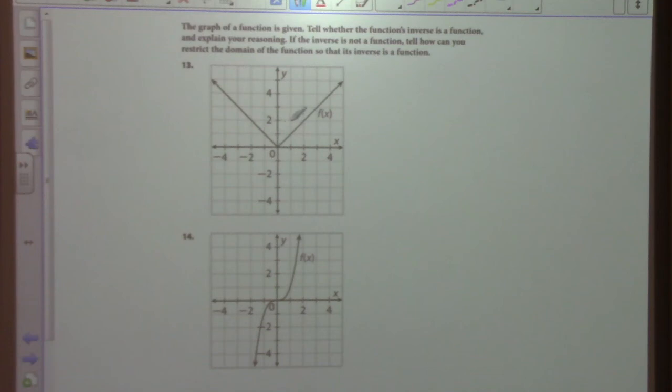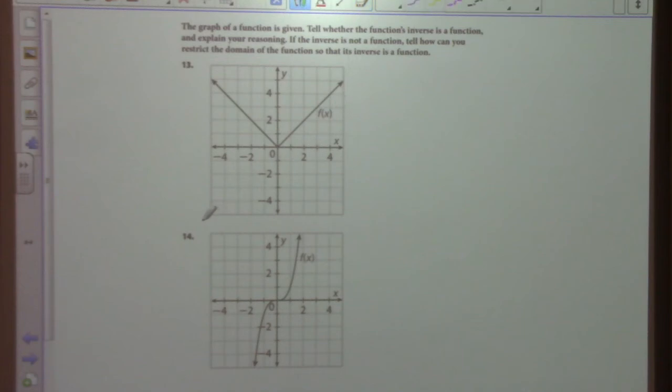I'm going to draw this in green. So we have this right like this, and so its inverse is going to be like this. And then it's going to go something like this. Not a very accurate drawing, but you get the idea. And so this green thing right here, is that a function? No, it's not. And so there's a test we have for that.